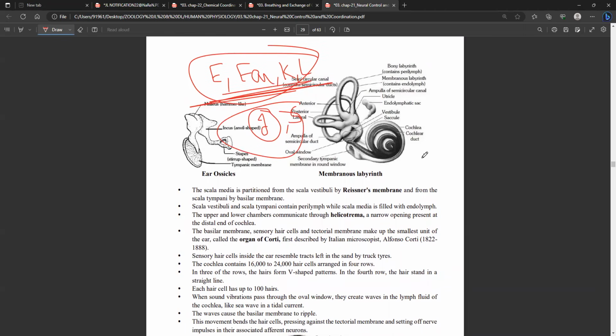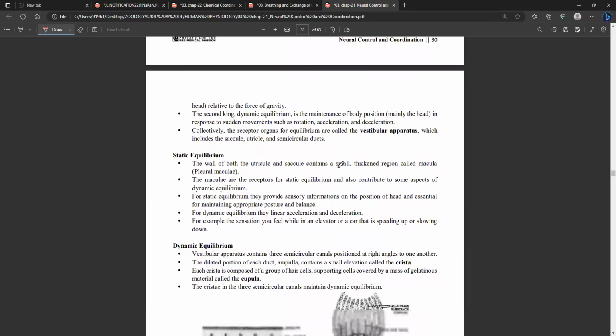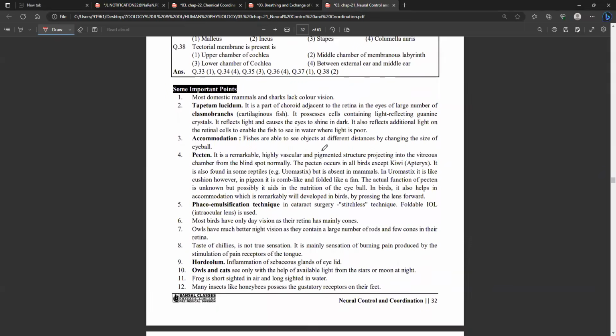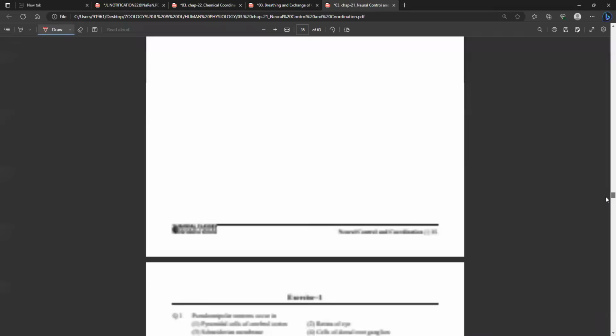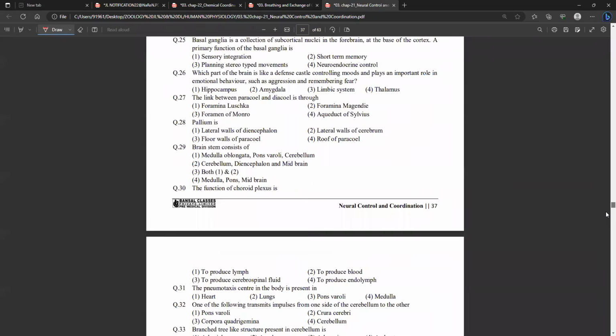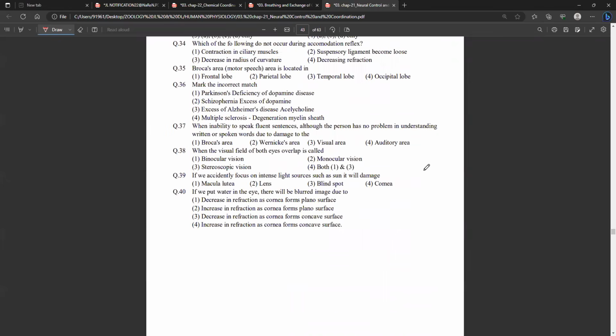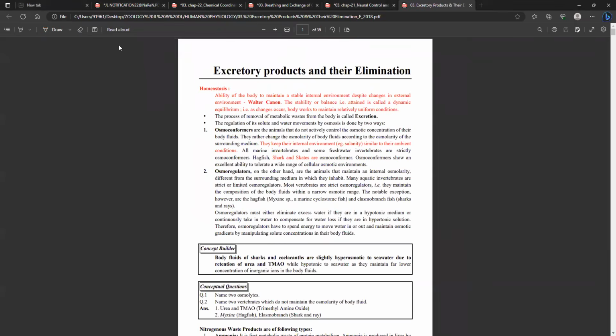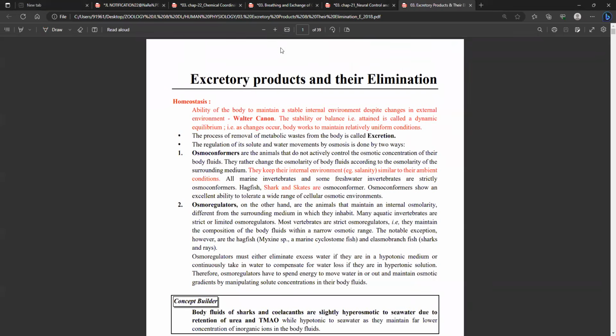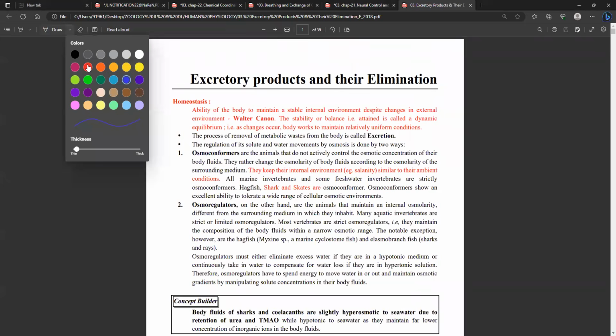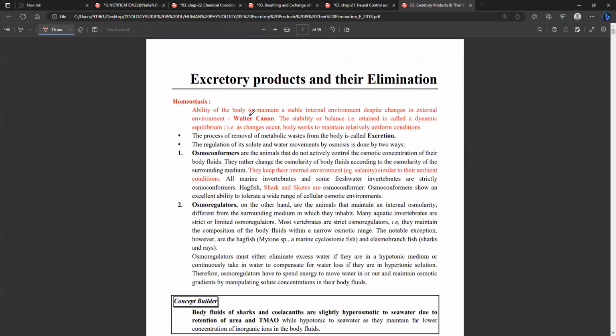I want you to read complete structure, complete anatomy, complete physiology. When I am explaining, I will explain in great depth. So this is what you have to read in this chapter, neural control and coordination. Along with that, you have to practice 300 questions. Trust me, if you don't practice the questions, there is no point in learning the lesson. But I'm telling you once again, my lesson is important. After that, anything else, okay? Because if you get the concept, you can answer, solve and understand any kind of question. But if you start by-hearting only the study material, it's a waste of time.